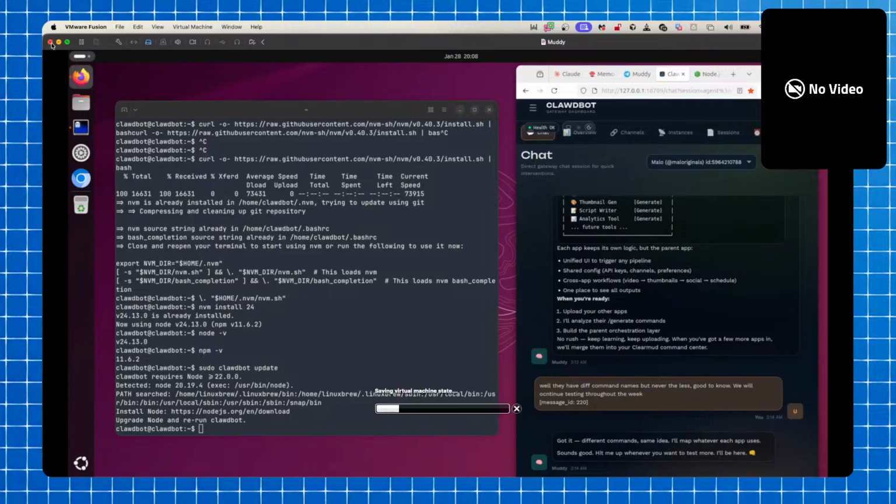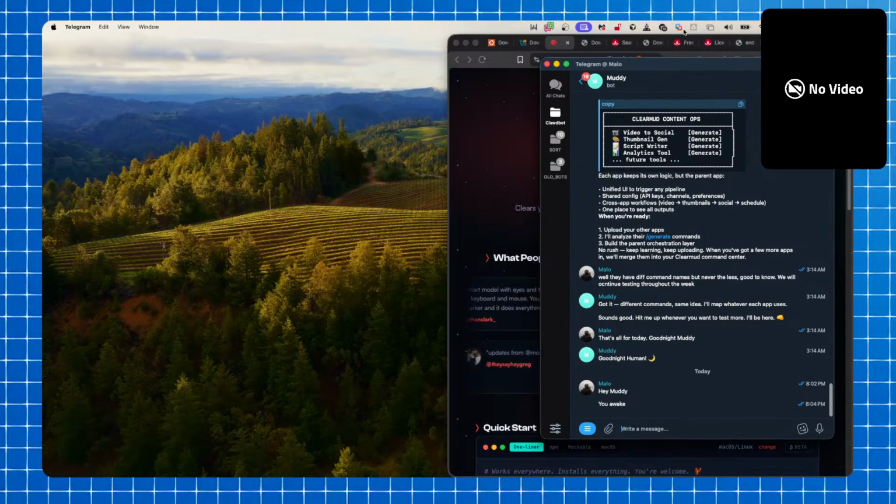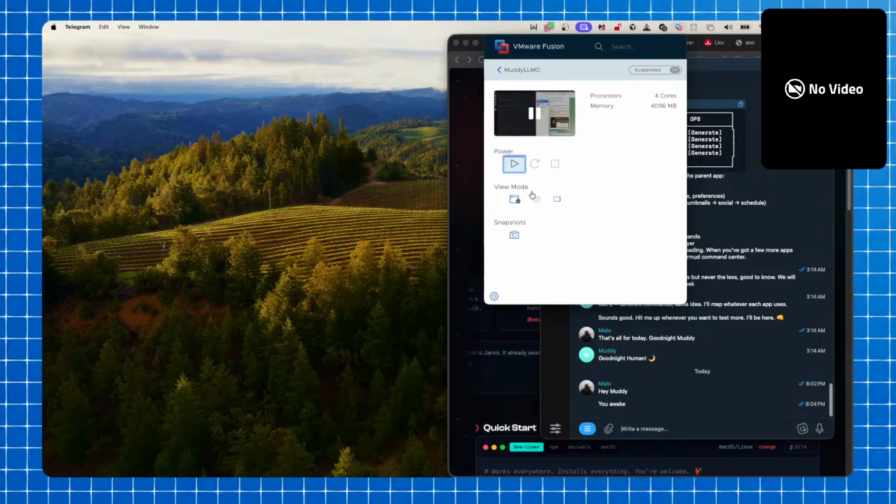I want to go back to our demo and get that working. I'm not stopping until we get it working. I'm not going to let it win. Let's go back to LLMO, power.